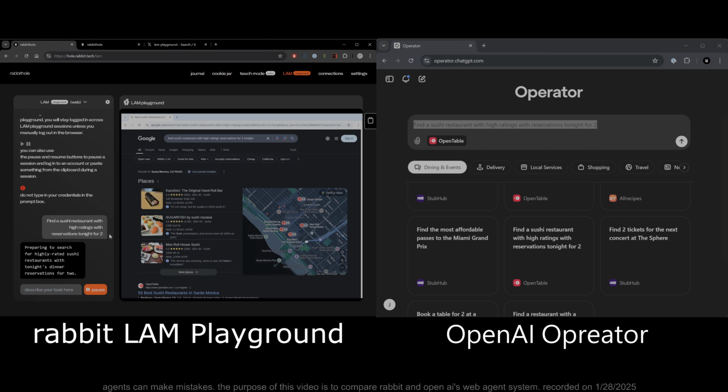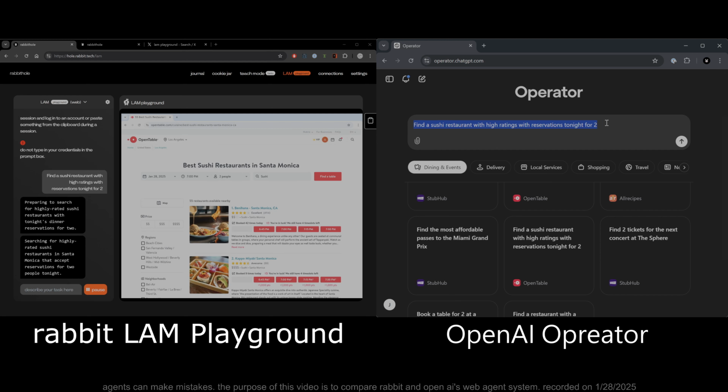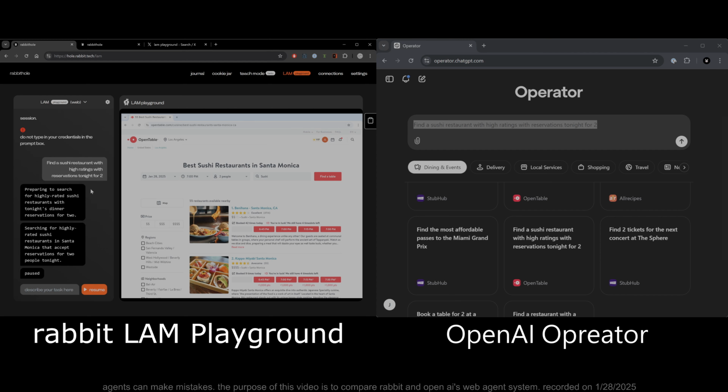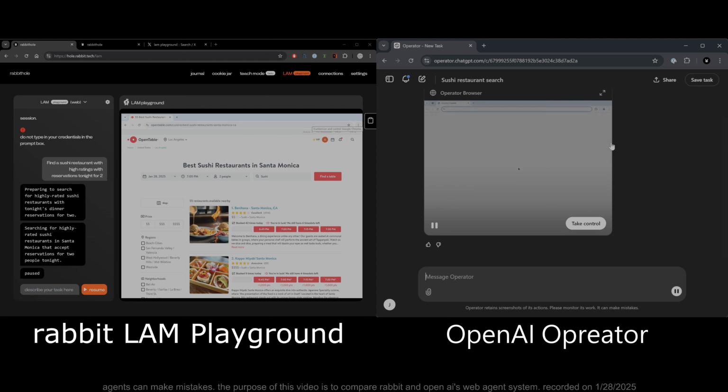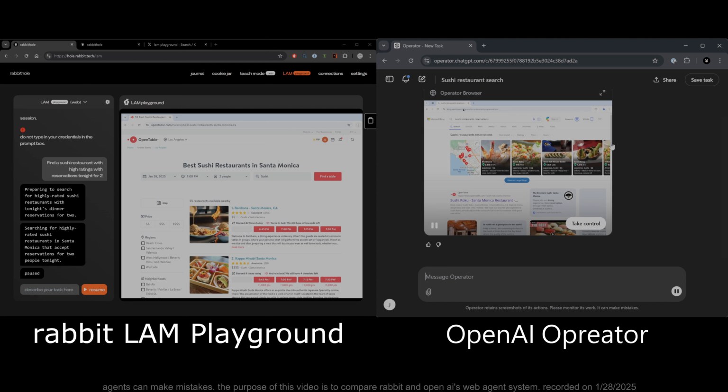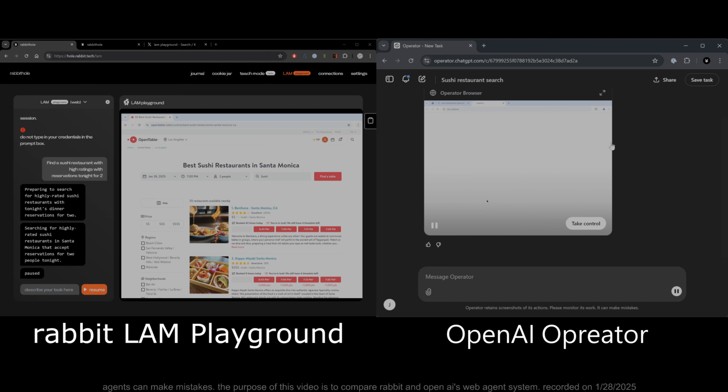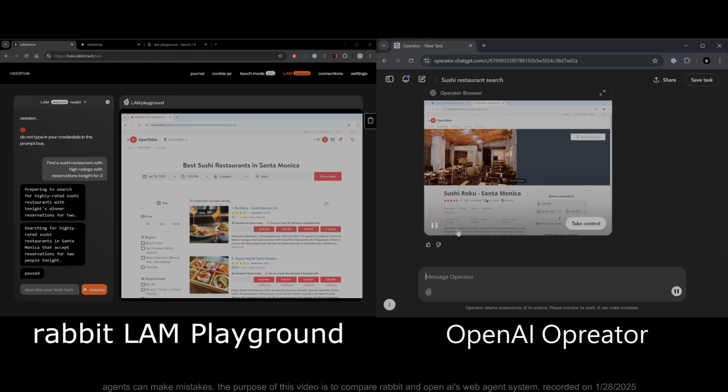Could be from OpenTable, could be from Yelp. If I cancel this tag, it actually just goes to OpenTable, because the AI likes OpenTable as the first option. But the same if I cancel that tag on Operator, it should theoretically do the same thing. It should start searching on Google and pick a random one. So it might be from OpenTable, it might be from somewhere else, depending on where the AI likes to go. So let's see here. Yeah, it actually goes to OpenTable as well.